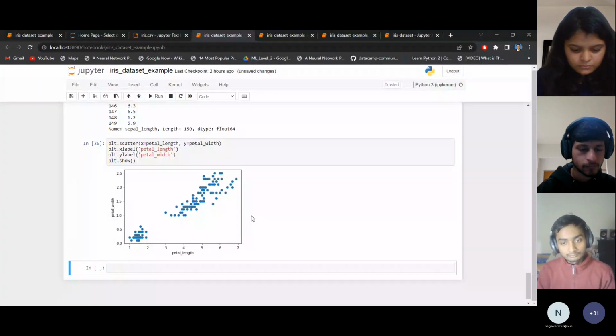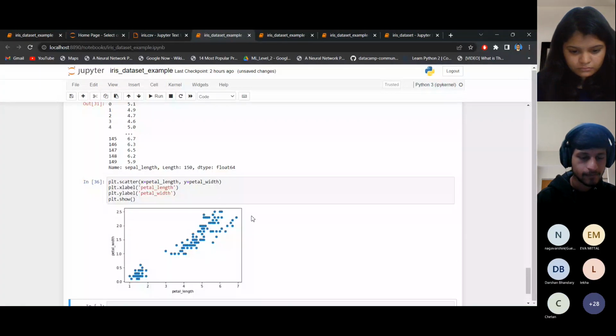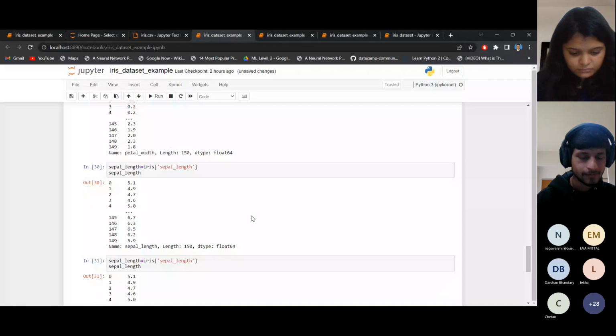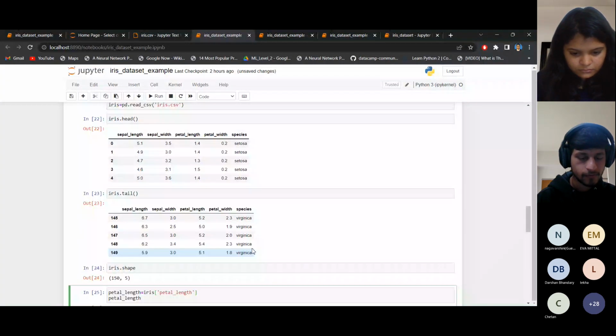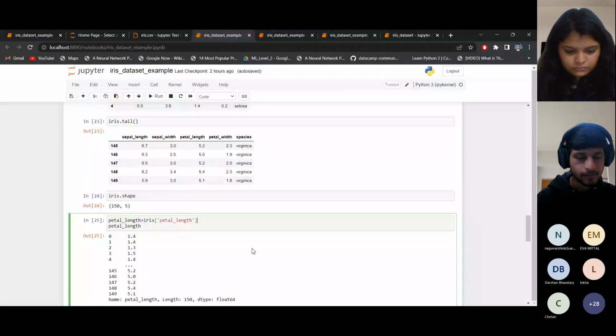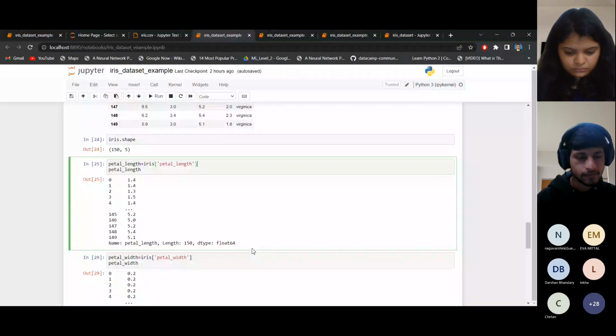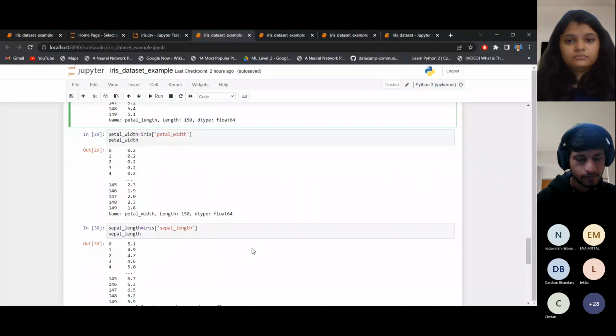The first coding that we saw, the head, the size and all, were similar to pandas, the coding we did in the last session. What is the difference? I think pandas can also do the scatter plot. Yeah, they were base similar, but in matplotlib you'll have many more features, like bar graphs and all. That's one of the things. You can use it for the visual representation of all this.